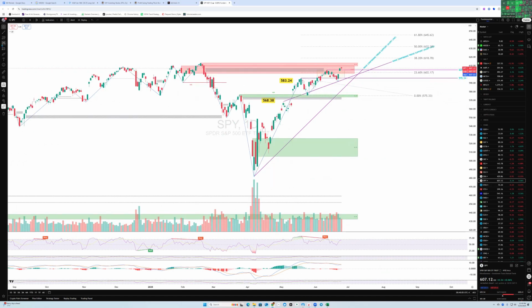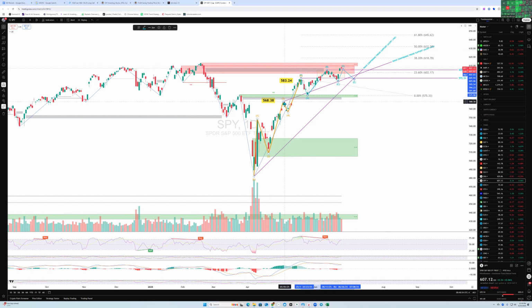The challenging part for me when I look at this tape is I see us having an impulse here, which is a leading diagonal. So that means this is sort of like a flat. So maybe we get something like an ABCD pattern, so we get something like this up to the top. Makes sense, structurally works for the count that's there.